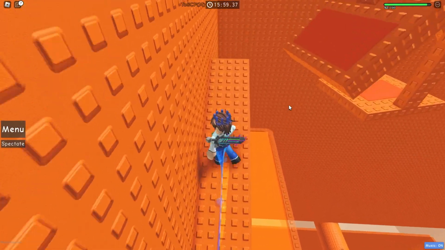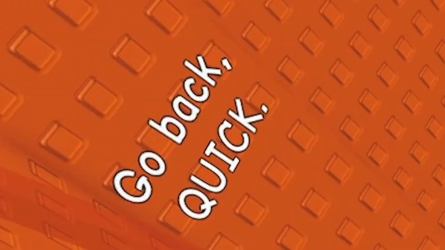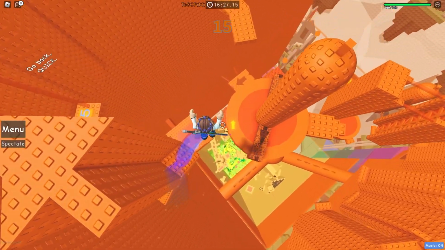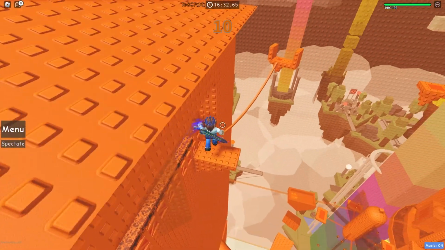But just time it right, so you land on that while it's in a position that you can land on it. This says go back quick. It gives you 18 seconds. I'm not entirely sure where you're actually supposed to go to before the timer runs out. I guess probably past this. Okay, yeah, you got plenty of time.